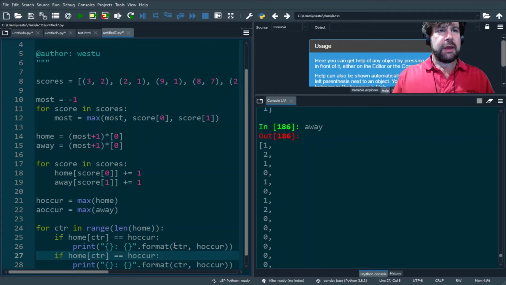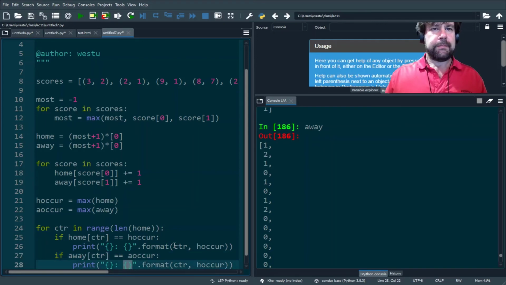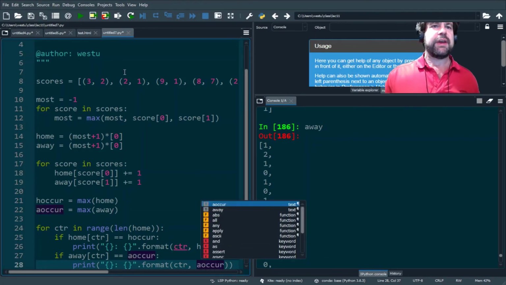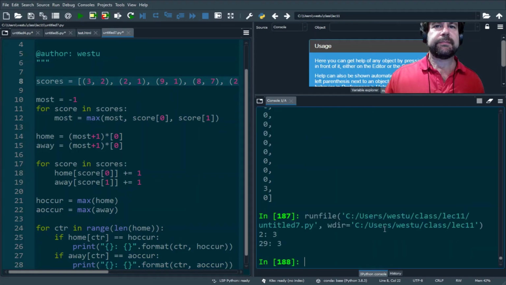So we'll do this as well. And we can get away with this little shortcut because we know that the home and the away arrays are the same length. So I think this will work. Let's see what this gives us.